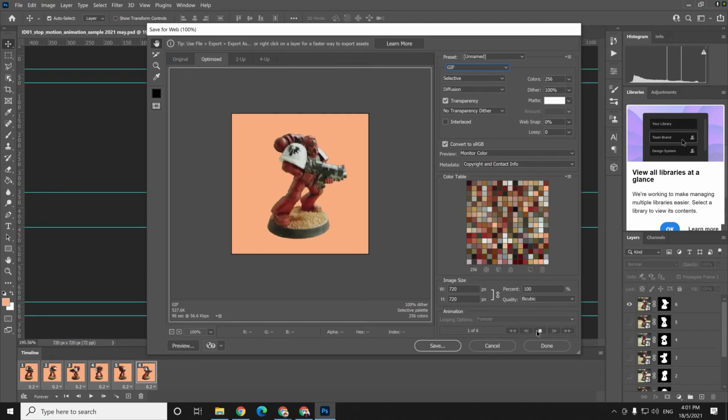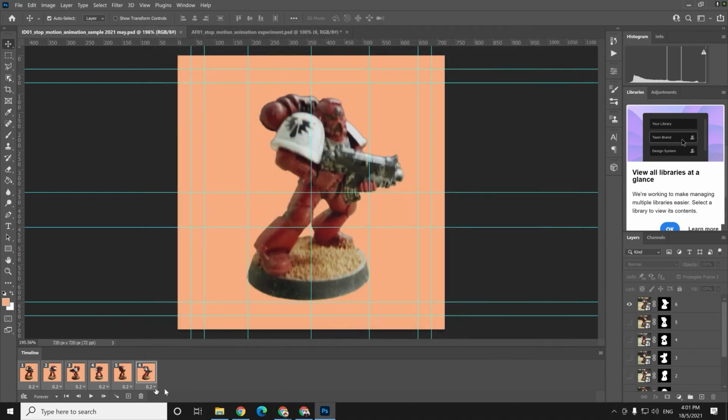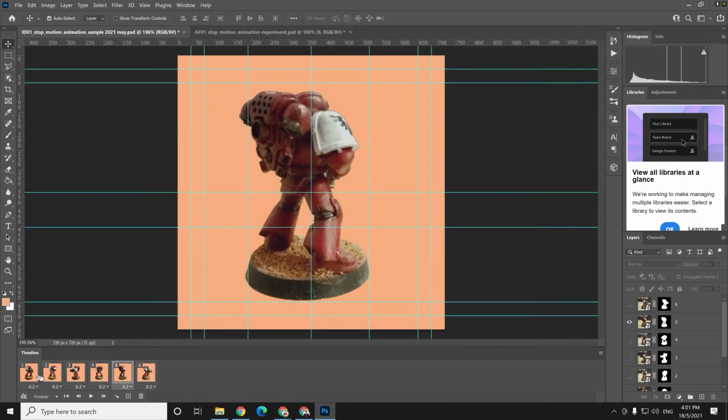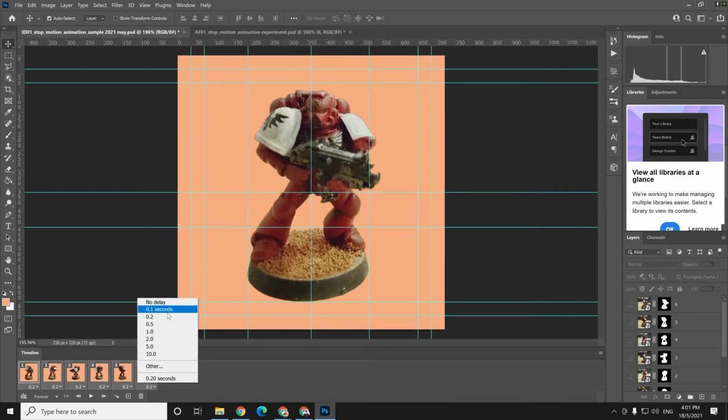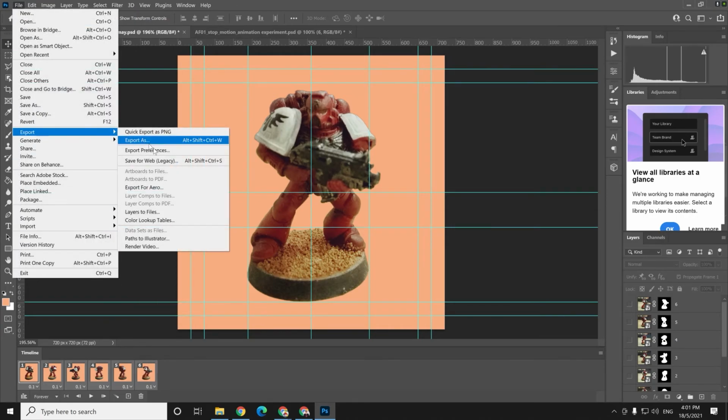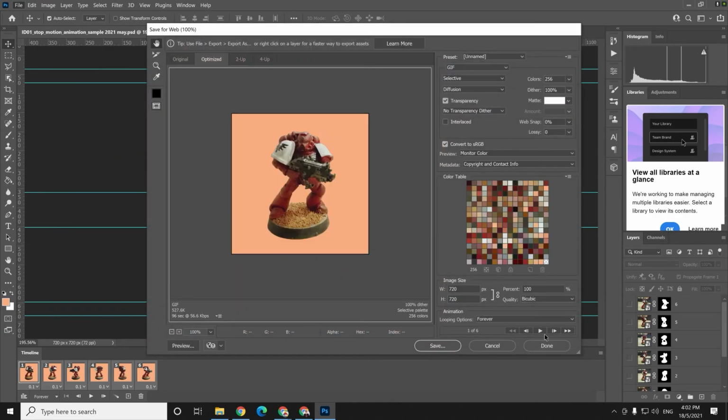This is exactly what it looks like when rendered. So maybe this is too slow, so I speed up here, 0.1. Fast.